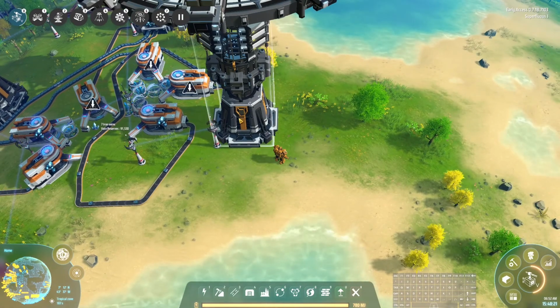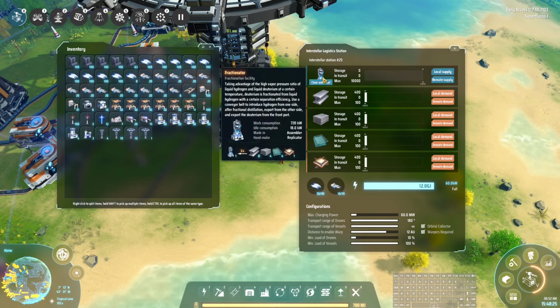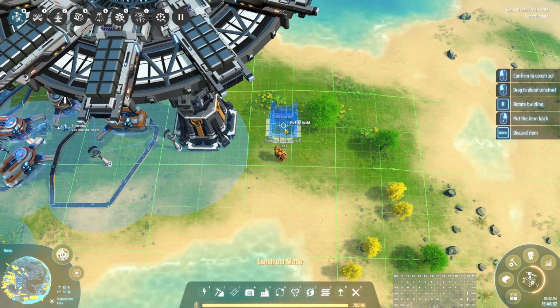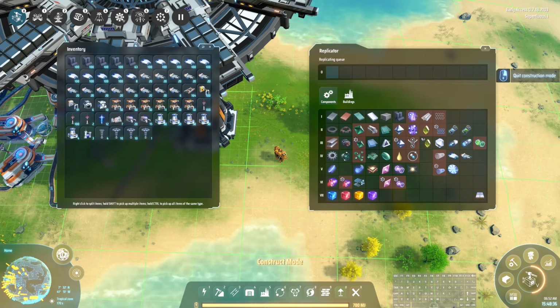All right, everything is set up. We can now come back here and see that we actually have everything we need to make fractionators. And they're going to be somewhat ridiculously stupid to make. I am going to make a line of them, because they take a long time to make.